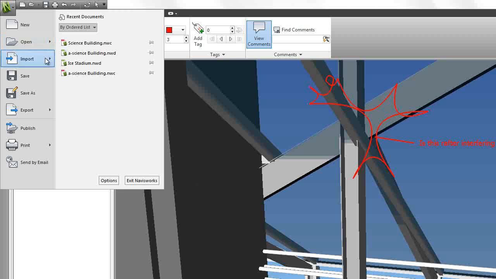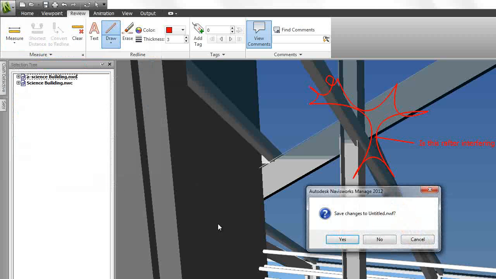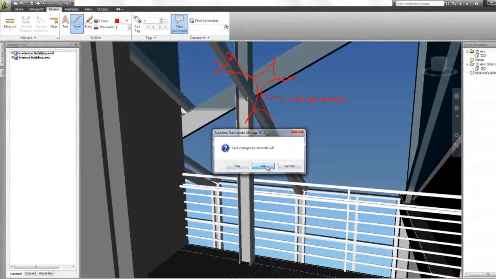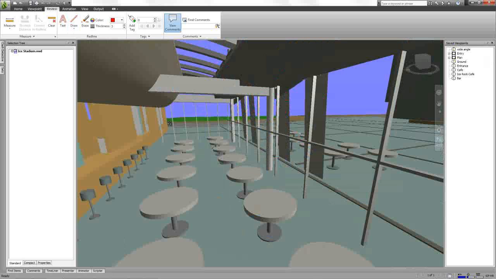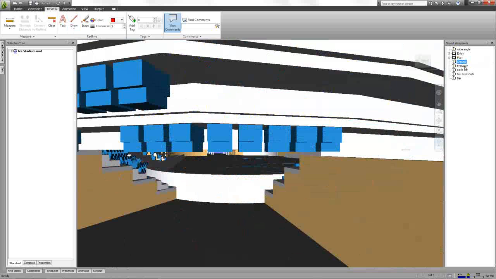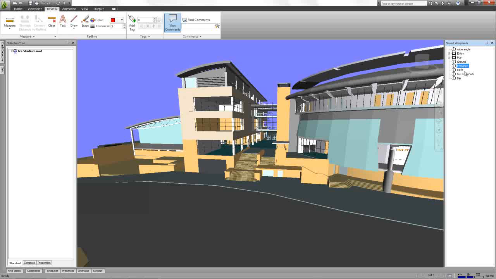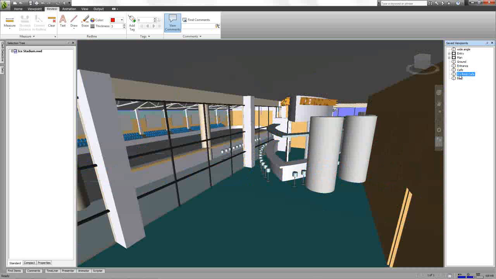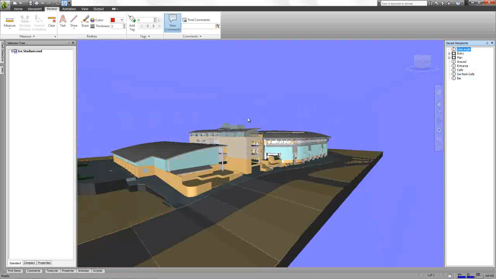Now I'm going to jump over to one other project here. This is an ice stadium, a hockey arena. And this also has a number of viewpoints. So I can look at a ground view of the actual skating arena. I can look at the entrance of the skating arena, or even look inside of the cafe. I want to create a couple of real quick animations in here. I'll start with a wide angle shot of the stadium overall.